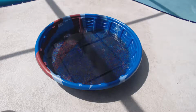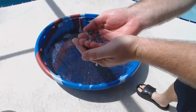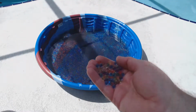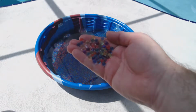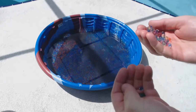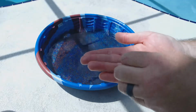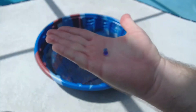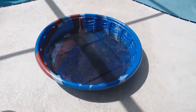Okay, we're an hour into this. You can see they're starting to spread quite a bit. And they are getting bigger. Can you see that? Alright. Pretty big right now. So this is at an hour mark.